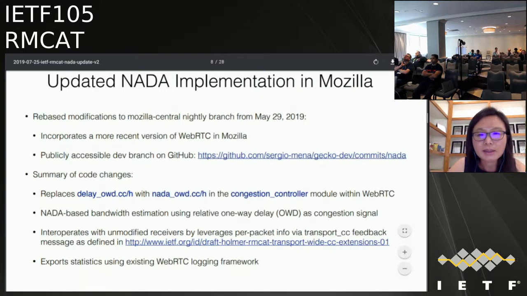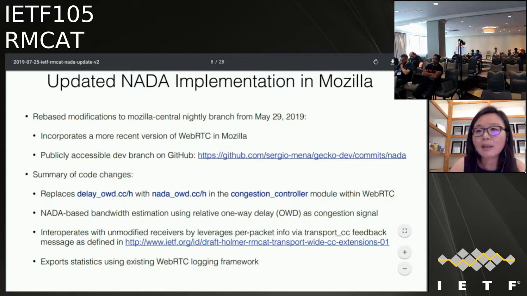Next page, please. Now for the second half of the presentation, I wanted to give an update on the implementation, both the implementation status and some evaluation results. In terms of the NADA implementation, we have rebased all our modifications to the Mozilla Central Nightly branch, to a much more recent version compared to our last presentation.